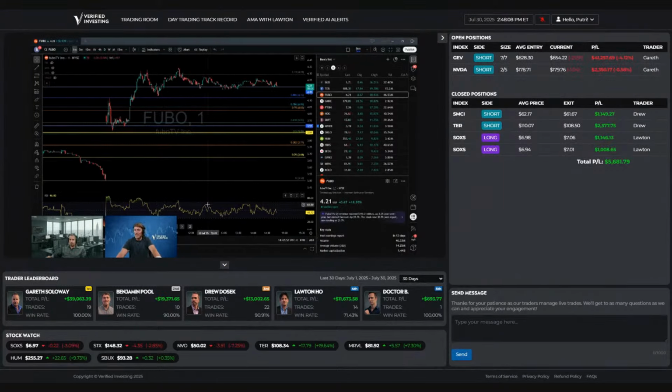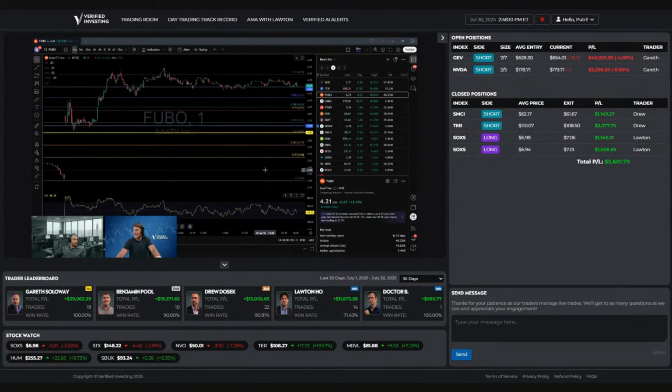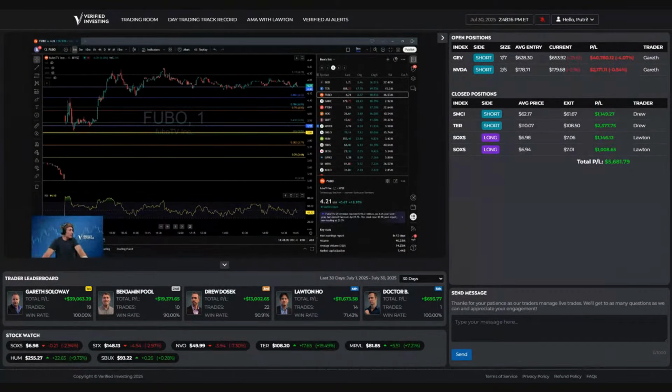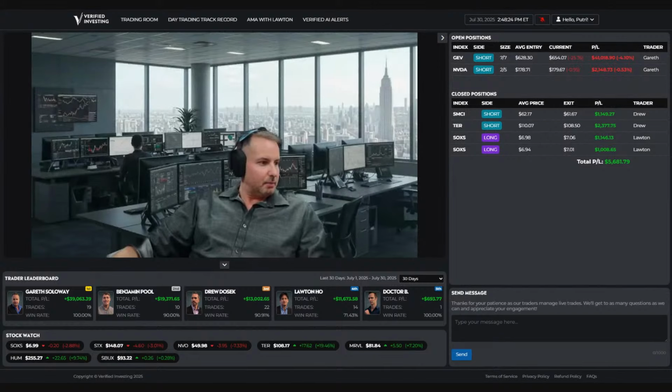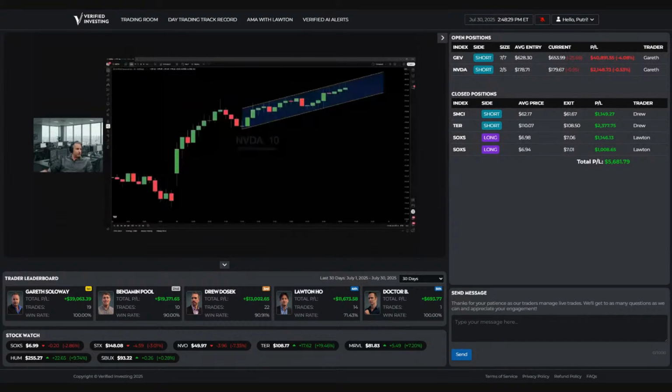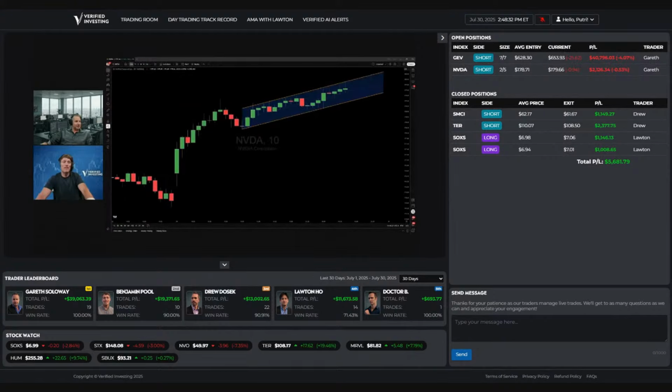Lawton's going to be so mad at us. It's like, what are you doing with that layout? I think if we remove ourselves, so remove your camera, take your camera offline. Okay. And then let's go back to this layout. Let me pop up full screen. And now let me add my chart. Let's see. Why is it not letting? Oh, let me take away yours. All right, now you add yours back. There we go. All right. So Gareth's got it. All right. We don't need Lawton. Jake saying Luke Skywalker is in the house. That's right. May the force be with you.